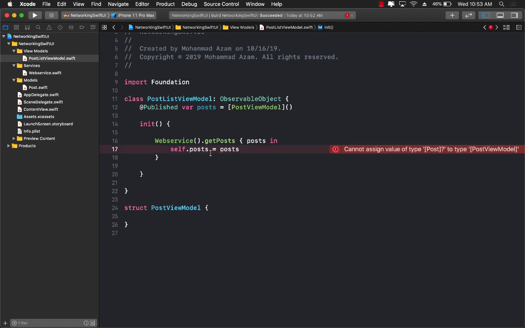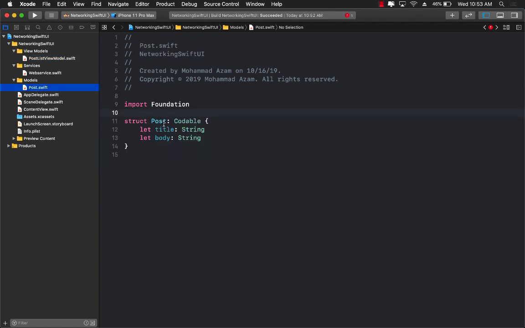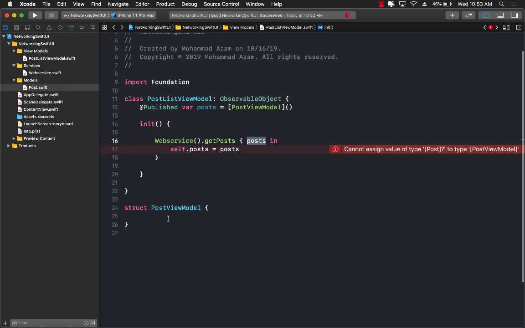All right. But the problem is that post that is being returned is actually the array of post model objects. So you can't really assign the post model object to a post view model. First, let's go to the post view model and make sure that we can actually create those properties.